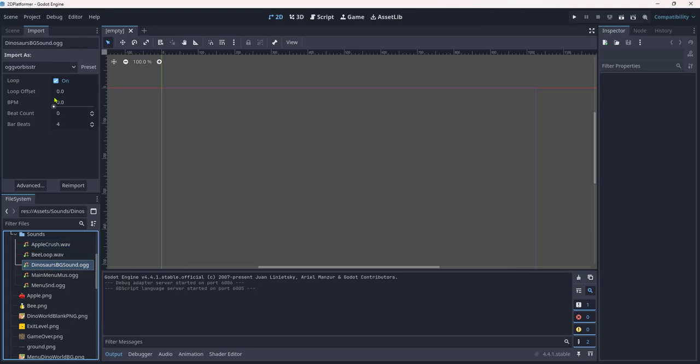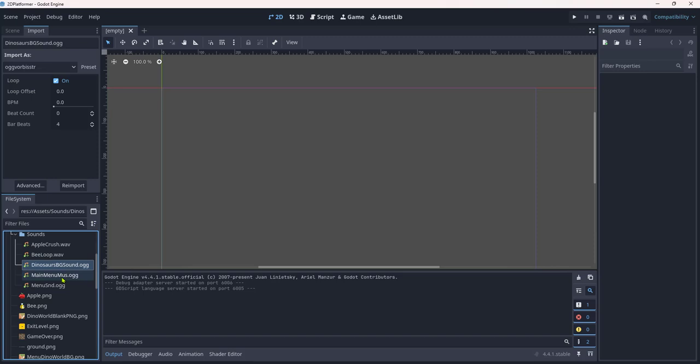So if I click on the OGG type file, we want the OGG type file, which is like music for backgrounds or music for main menus, to loop over again, because when the sound file finishes, we want it to continue on to the next loop round. So we'll make certain that OGG is already selected at the top. Loop is on in this case. Now there are times when you don't want the loop on. I'll show you that in a minute. The other sections you can leave the way they are. So once it's there, you go on to re-import, and then that's already done.